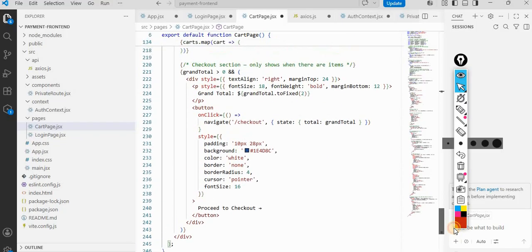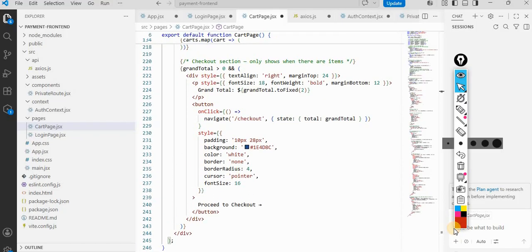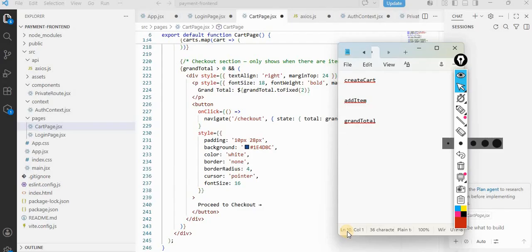These are the three functions: createCart, addItem, then grandTotal. Is this clear? These are the three functions.